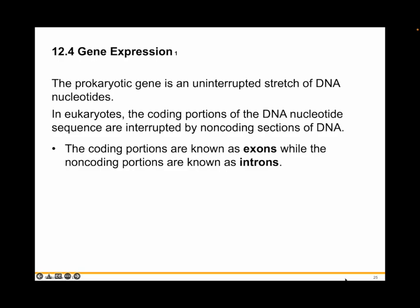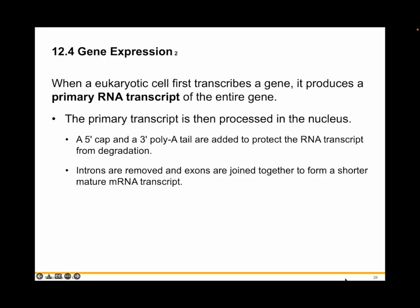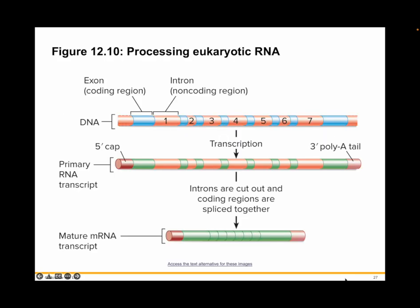They are frequently interrupted by extraneous nucleotides or extra stuff called introns, or spacers as I call them in the lectures I give face-to-face. In the segment of DNA illustrated in figure 12.10, the exons are the blue areas and the introns are the orange areas. I'm showing the figure for you now. Imagine looking at an interstate highway from a satellite. Scattered randomly along the thread of concrete would be cars, some moving in clusters, others individually. Most of the road would be bare. This is what a eukaryotic gene is like: scattered exons embedded within much longer sequences of introns. In the typical human gene, only 5% of the DNA is devoted to exons that encode a polypeptide, while 95% is devoted to non-coding regions called introns.